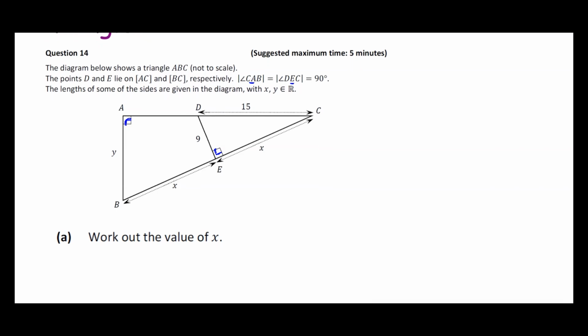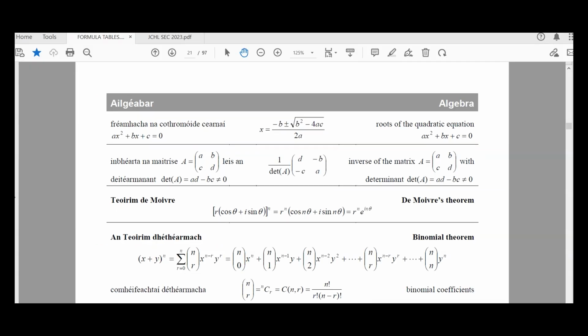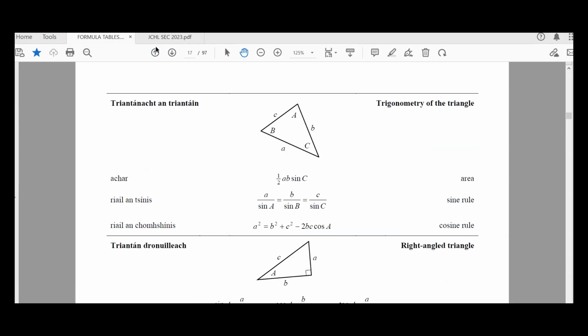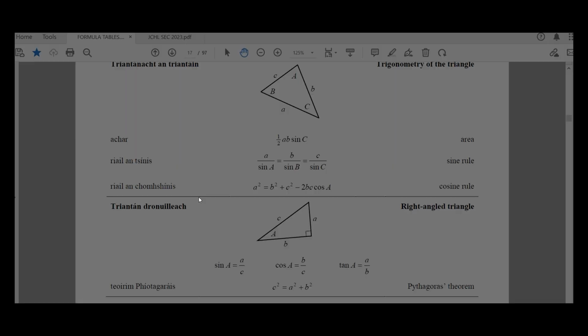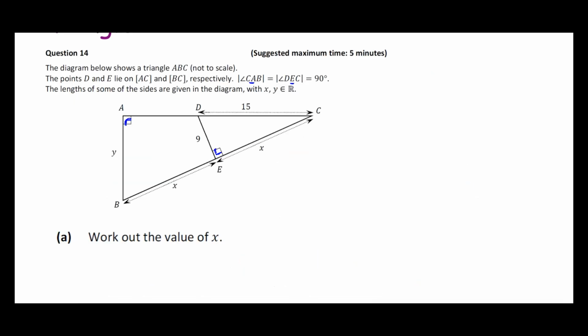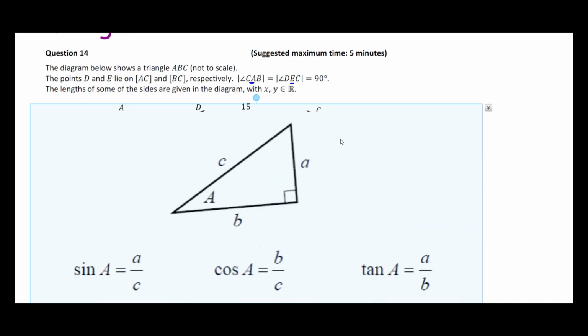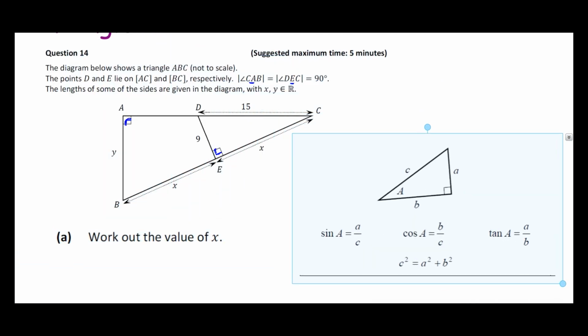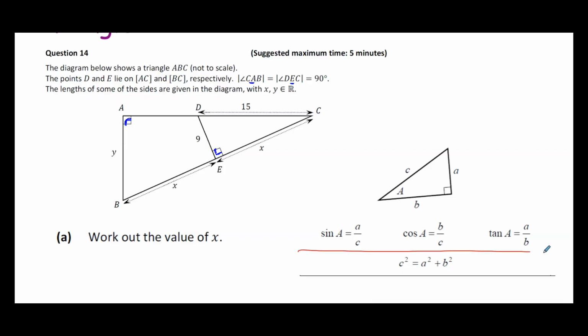So how do we deal with a triangle in our question? Well, we go to page 16 in our tables. Where is page 16? Oh, there it is. Let's look at our options here. That page 16 gives us two options: Pythagoras or trigonometric ratio. Now, which one are we going to use and what angle are we actually considering?